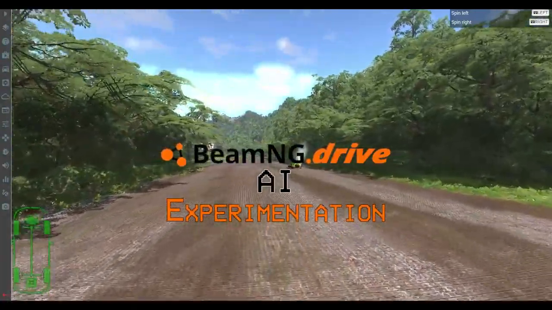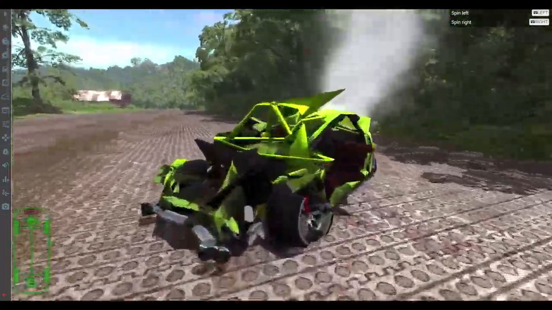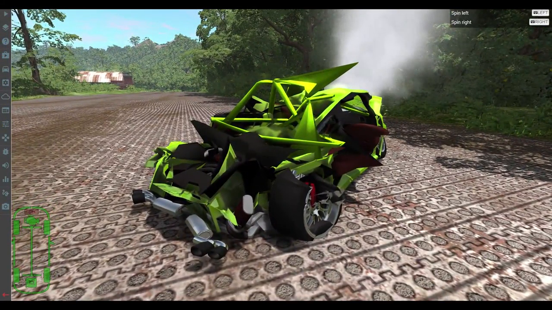I'm going to be setting up scenarios for myself here, and I'm going to see what happens with certain types of crashes with different cars. So come along, let's see what happens.